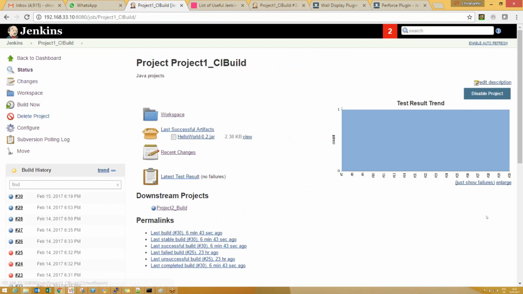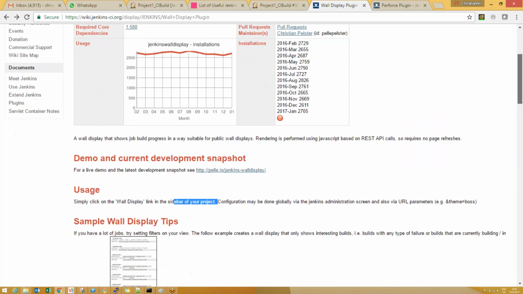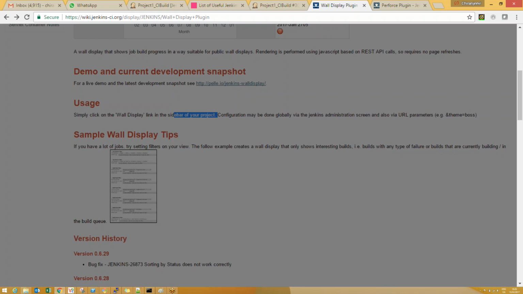Did you see anywhere wall display? No, but this guy says wall display is there. Simply click on wall display link in the sidebar of your project. This guy is giving an example of how it looks. Let's see how it looks in his screenshot.